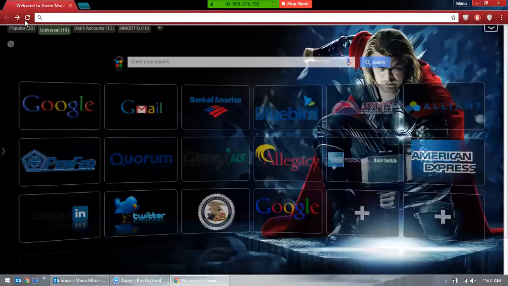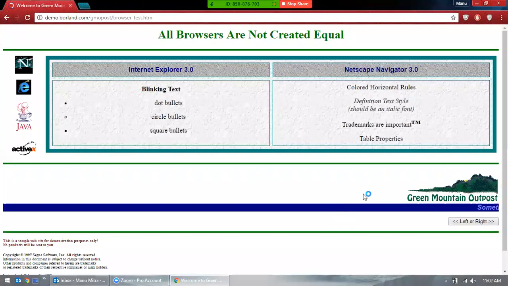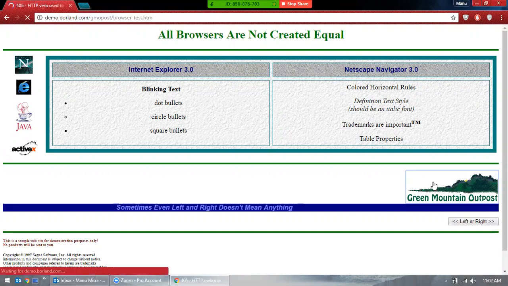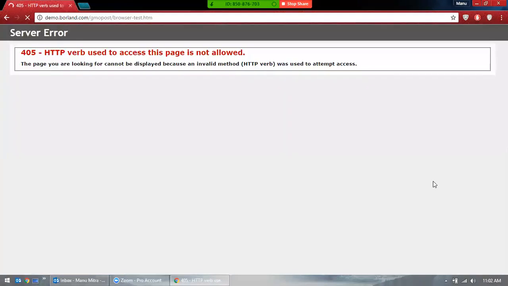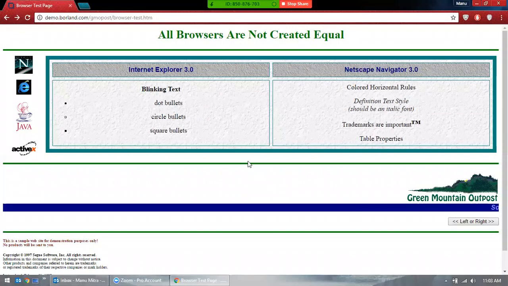But the moment I hover the mouse over this image, it changes into a hand cursor. That itself is an issue. It's not really a priority, but it's fine. The moment I click on this, it says HTTP not allowed. What did I do? So this is an issue.